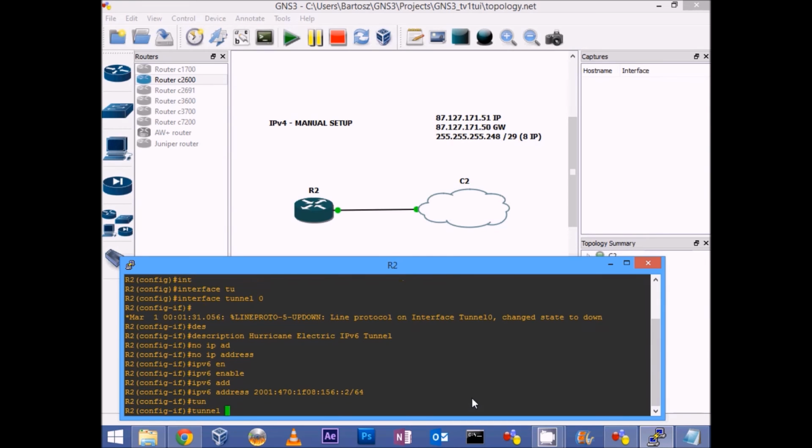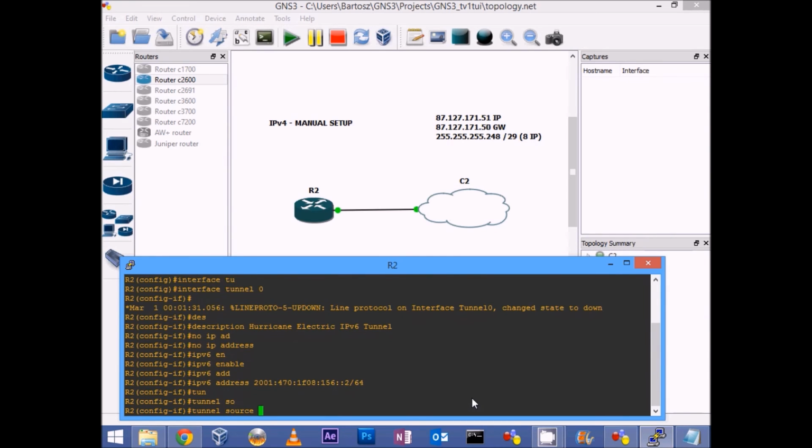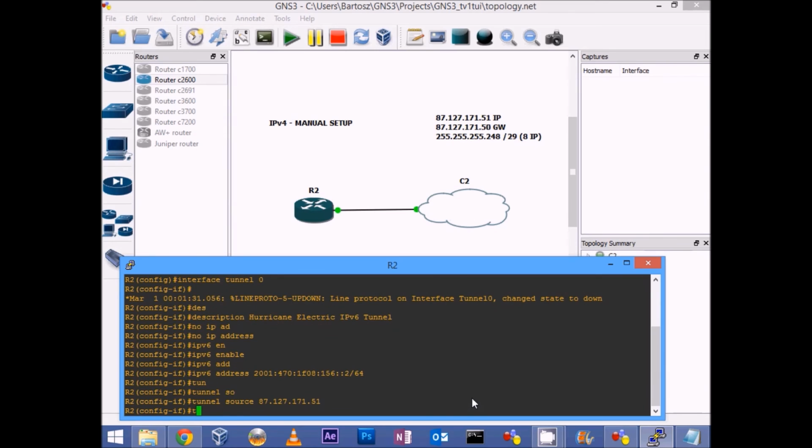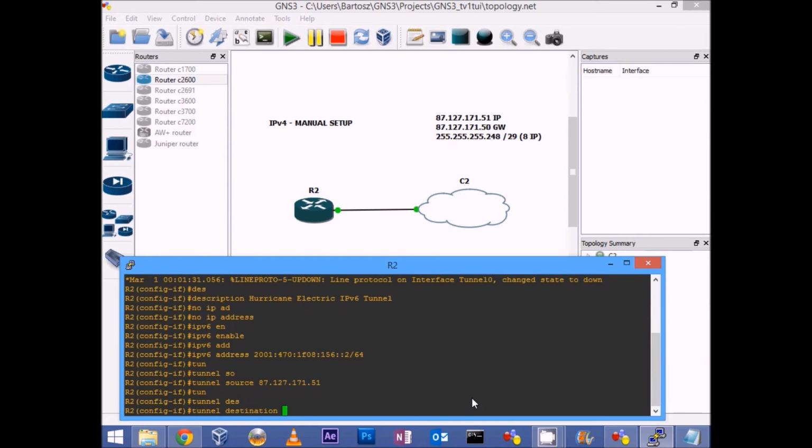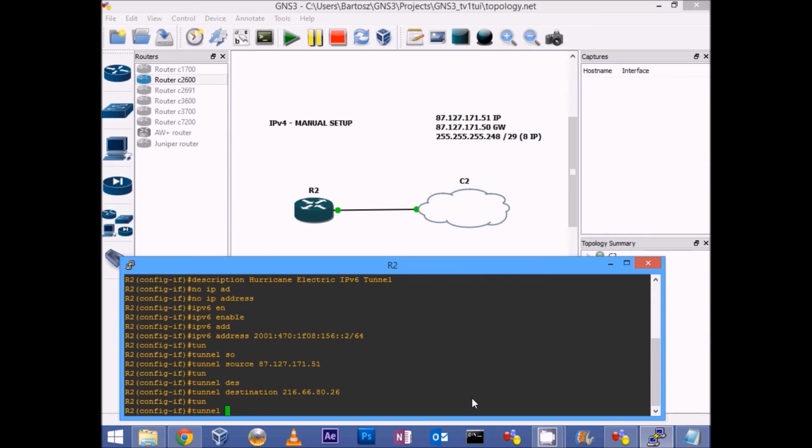Now we have to set up tunnel source, which is 87.127.171.51, my IPv4 address for this R2 router, and the tunnel destination, which is Hurricane Electric server, which is 216.66.80.26. Now we have to change the tunnel mode to IPv6 IP.